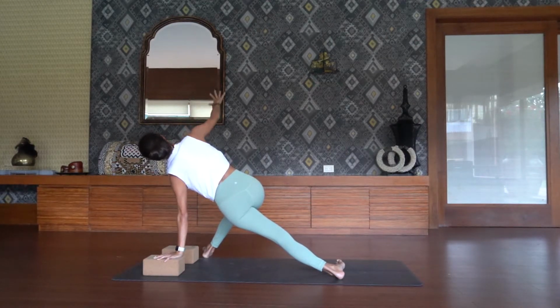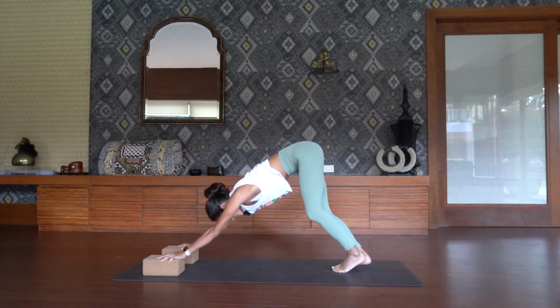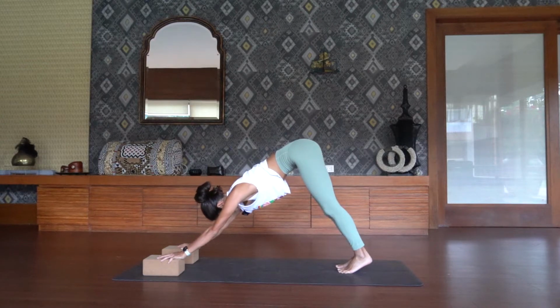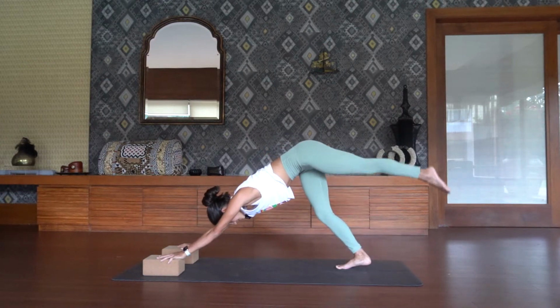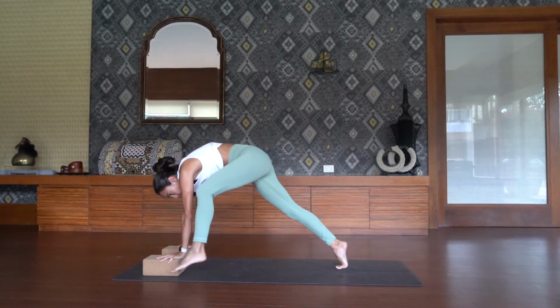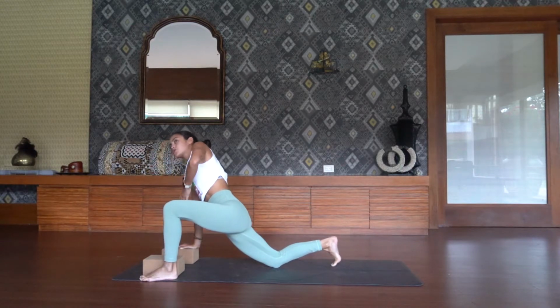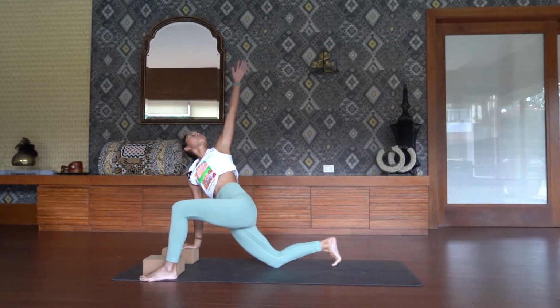On your exhale, plant the right palm down. Cruise back, downward facing dog. Inhale, the left leg lifts. Bend the left leg and step the left foot to the outside of left hand. Drop the right knee down. Inhale, twist open towards the left this time.